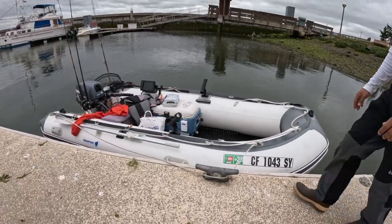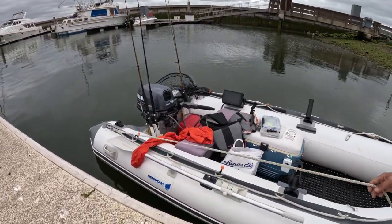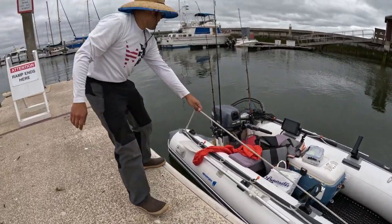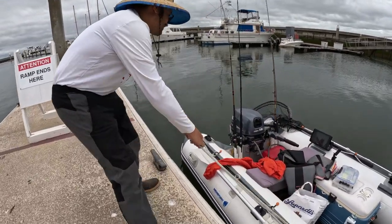Fire up the motor to make sure it's worth paying the launch fee. I've been stuck there before where I get the truck part and then pay for the launch and then the motor doesn't start.